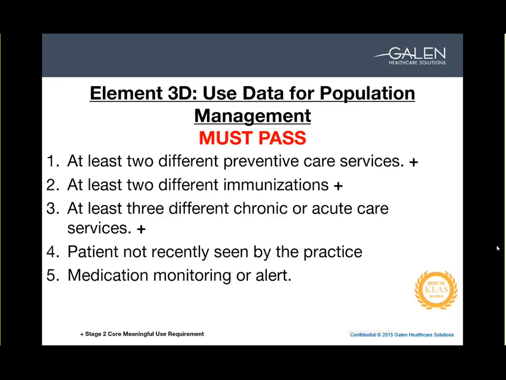The next one's a little bit easier, right? For practices, am I generating lists? You can use registries for this. And these are people who do need chronic care services or acute service. So here's some examples. For adults, maybe you're doing diabetes care. Maybe I'm looking at all the diabetics and saying you don't have a foot exam, you need to go and get this, or an eye exam. Maybe it could be as simple as lab values. Maybe I've got coronary artery disease and I need people to go and get lab values to see where they are, or post-hospitalization follow-up appointments. All of that would work for chronic or acute.